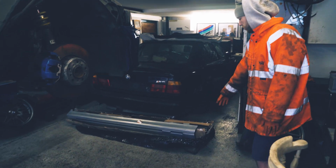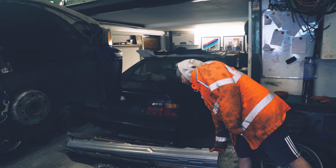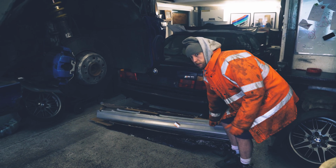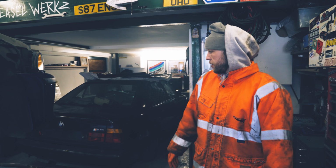We've got some silver panels here. These are replacement sills. So now we're gonna start chopping and welding. It's quite nice actually. We got two M5s end to end.